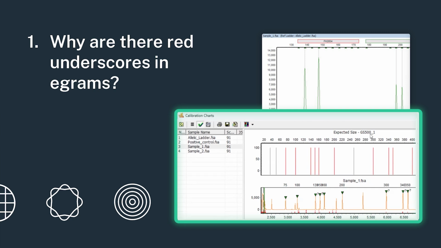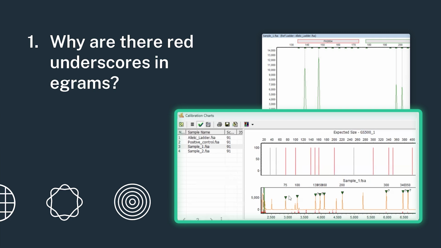This was GeneScan 500 with some of the sizes disabled, and the disabled ones are in gray and the enabled ones are in red. The software is looking at pattern recognition. Each of the peaks with a green triangle is a peak that was recognized as matching the expected pattern.